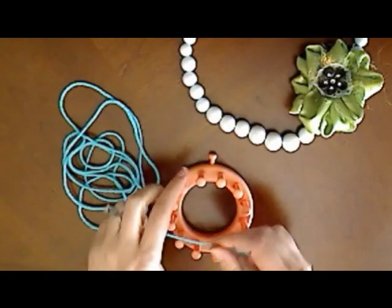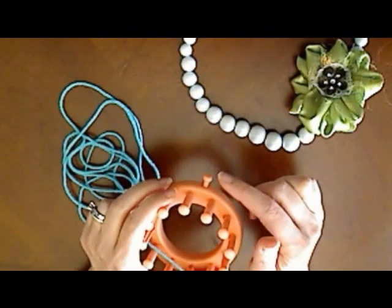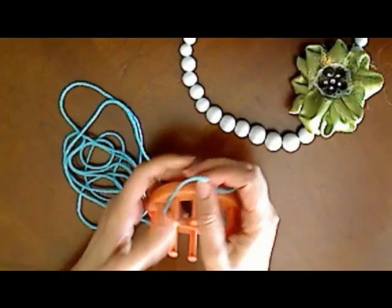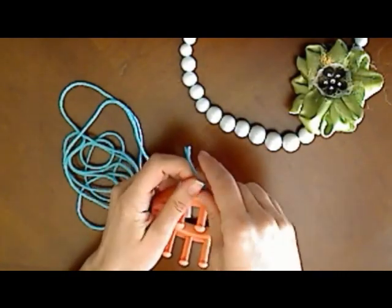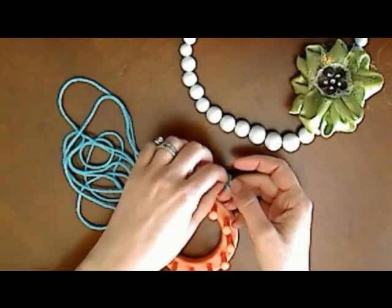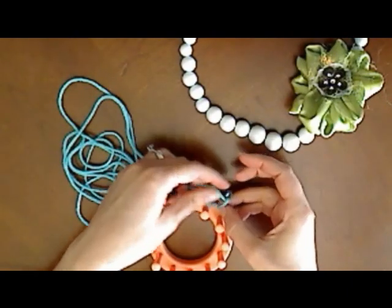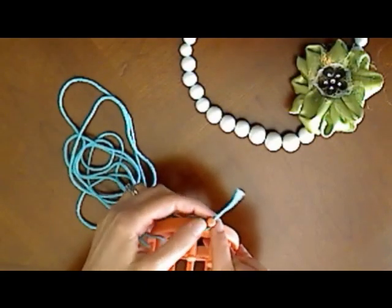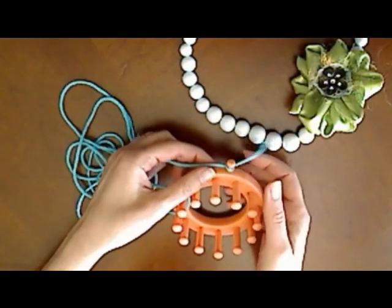So to get started, you're going to take your loom, and it has this little knob at the top of it. I like to just secure my yarn to that with a loose little knot, and that way I'll have a tail to work with later, and then while I'm using my loom it'll be nice and secure.